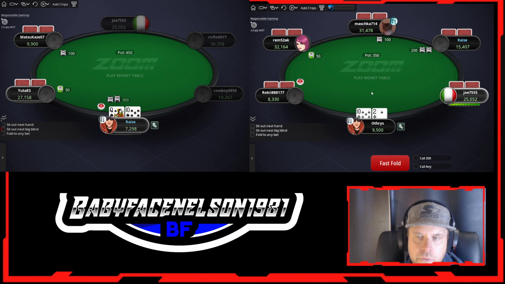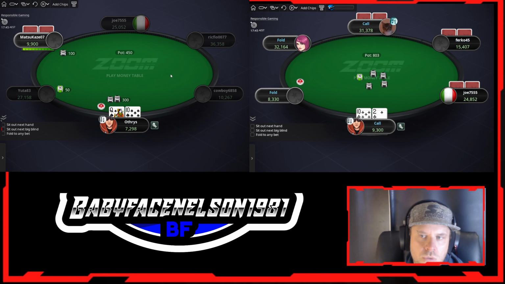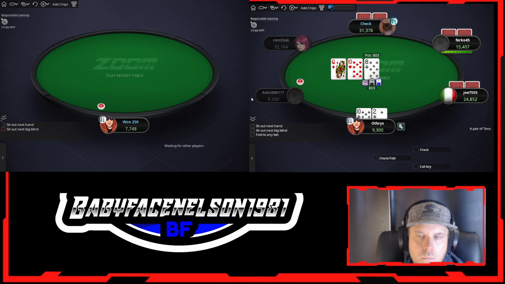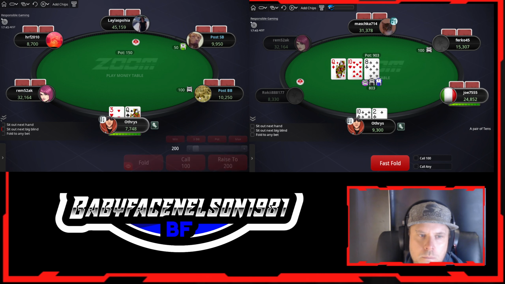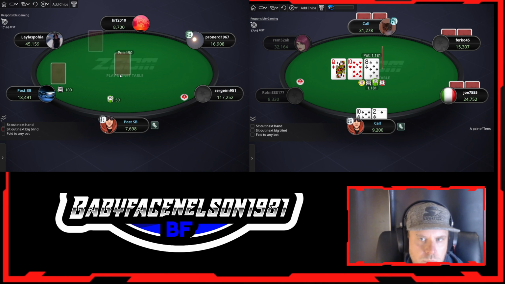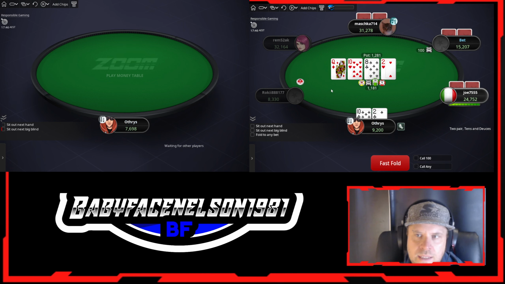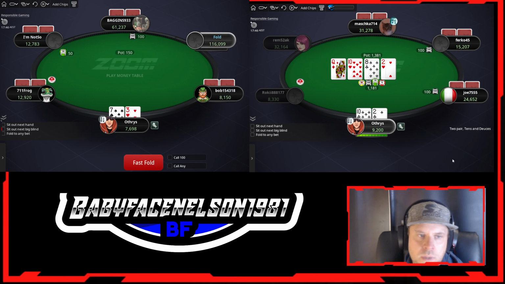10-2. We're in the cutoff. We'll just call. Probably shouldn't have played 10-2, but we did. We can call, hopefully get another club. Someone raises or shoves, we're not playing it, obviously. Got 2 pair here. We have to bet this actually. So we're going to go over the top here and bet.